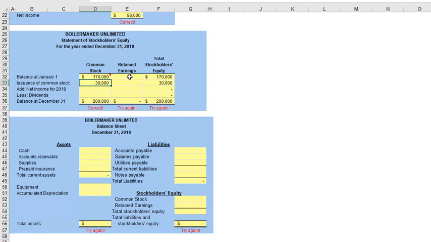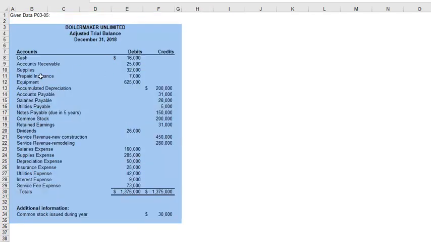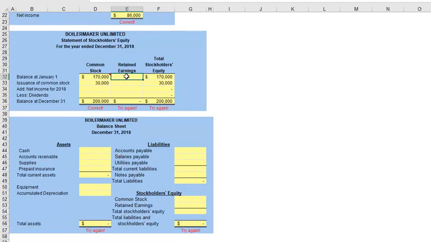Okay, let's move into our retained earnings. What we know here from our adjusted trial balance is that we have retained earnings of 31,000. That is what we started with as our beginning balance. We will calculate our final retained earnings balance here, but we have not yet booked our closing entries. We have not closed out the 3 temporary types of accounts into retained earnings. Those would be our revenues, expenses, and dividends. All right? So no change on the adjusted trial balance until we do those closing entries to that retained earnings number.